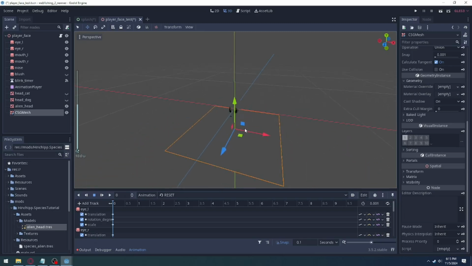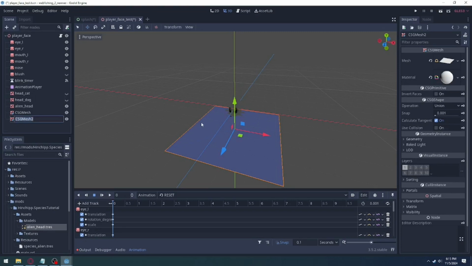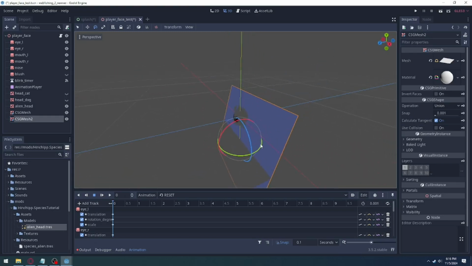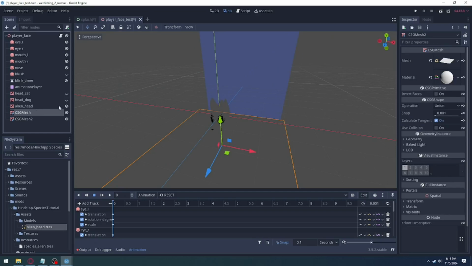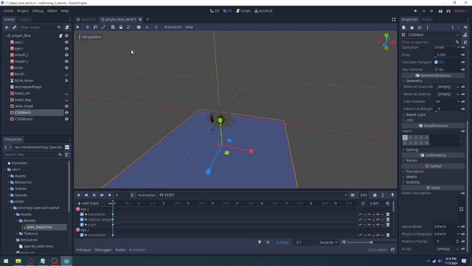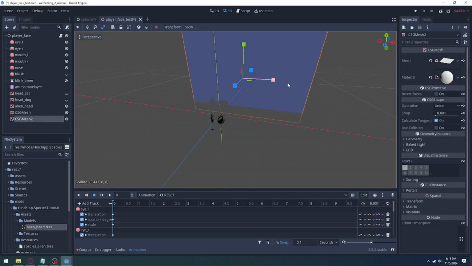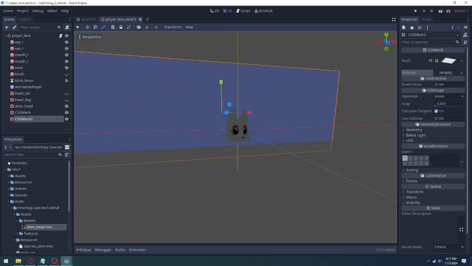Move the plane, duplicate the plane, rotate the plane, then move it back. And then if you need to, you can make the planes bigger. I would make them very big. Make sure you can see your model a little bit easier.